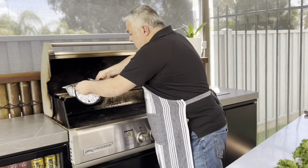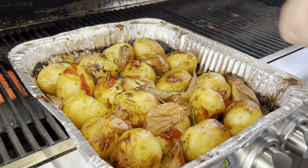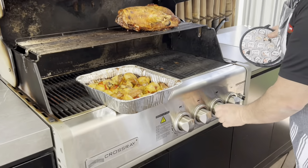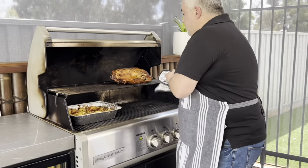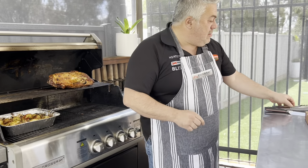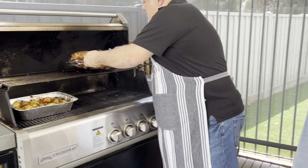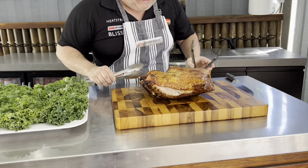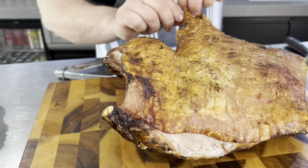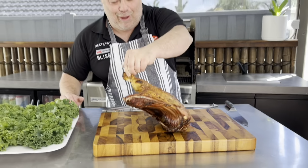We can bring our potatoes just here close, just come here and have a look. Oh, look at them, beautiful. Well, our potatoes are beautifully done. Let's just turn off the burners like that, and just leave that there for now. Now, let's just grab our beautiful pork, succulent, free-range organic. There we go, 1, 2, 3, opa. There we go, look at this. No doubt this is cooked all the way through. Beautiful, look at that. Opa. Beautiful, there we go. Again, Jack the Greek, I reckon we've nailed it.